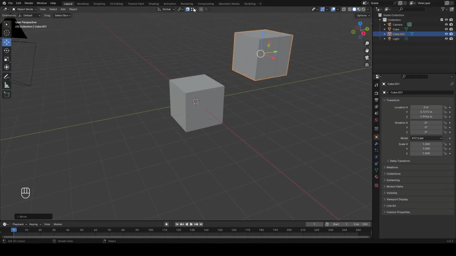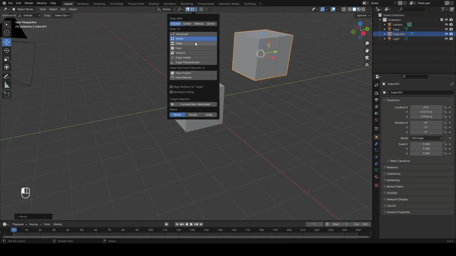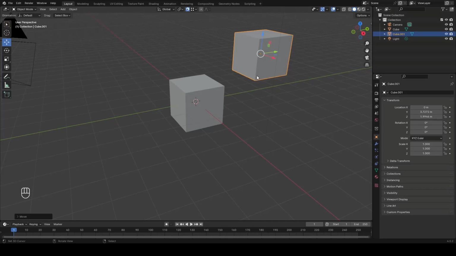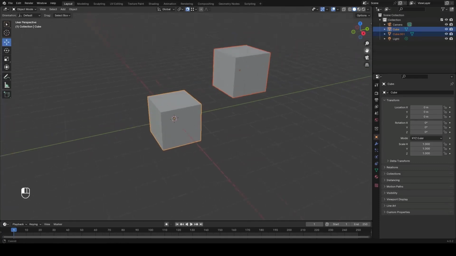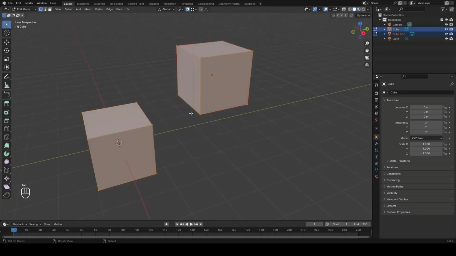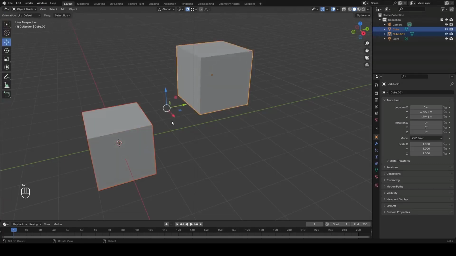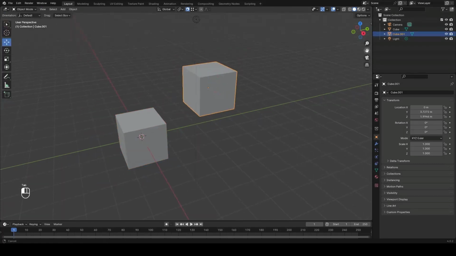Another thing to note is, remember, it snaps to the closest vertex. So let me just select both, and to make this much simpler to understand, currently the closest vertex to this vertex, for example, is this one, and the closest to this vertex would be this one, and that's the reason why it's snapping to that vertex over there. However, you do have another option as well.